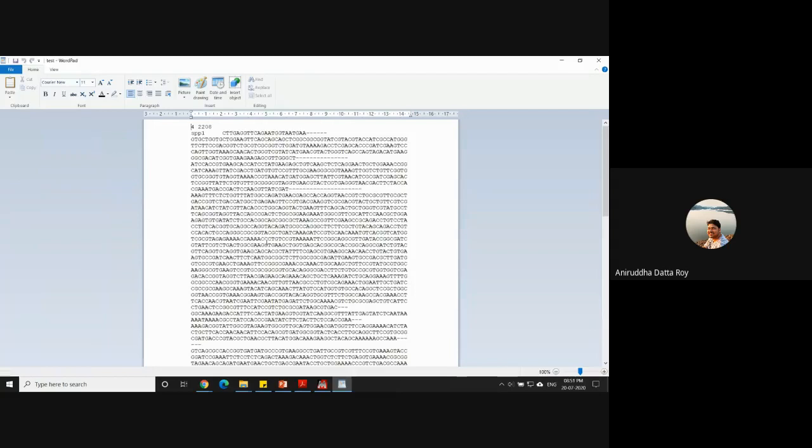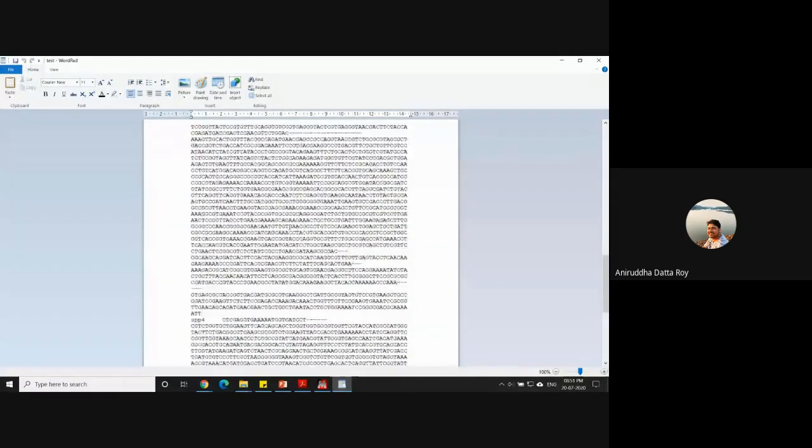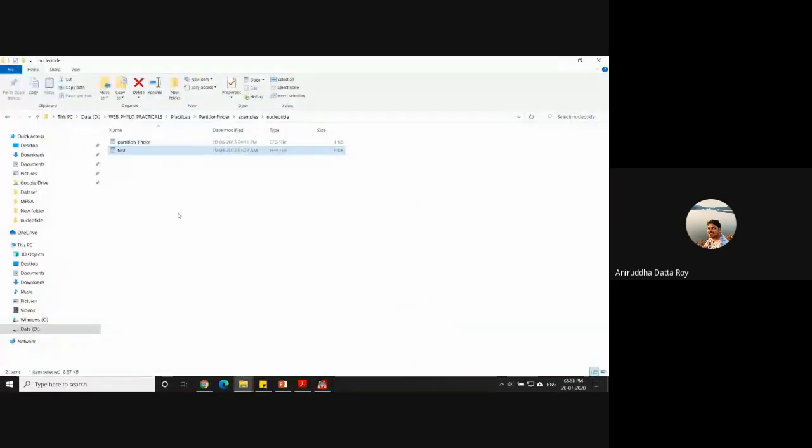If you open it, it's basically your data, right? And it says that there are 4 species in it, 4 taxa, and the total number of sites is 2,208. And this Phylip file is called test.